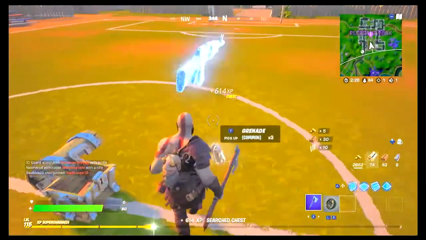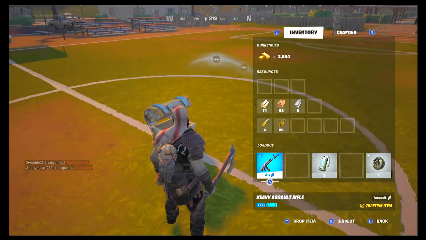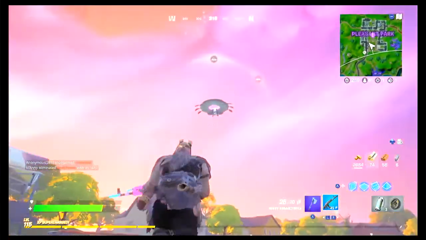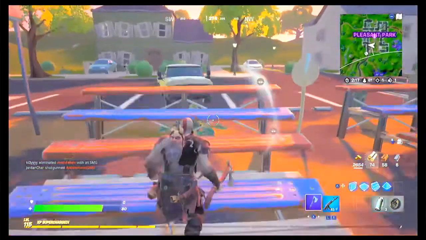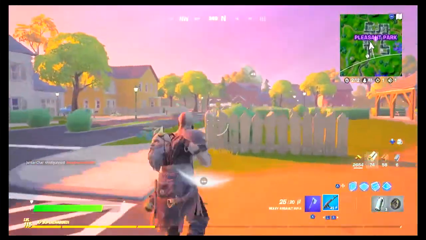All right, looks like we got an AR. I don't know why I'm holding chonkers, but I guess this blue AR will cover me. At least, hopefully he doesn't see me. He's not shooting me, so. Oh dear, there's a kid there.